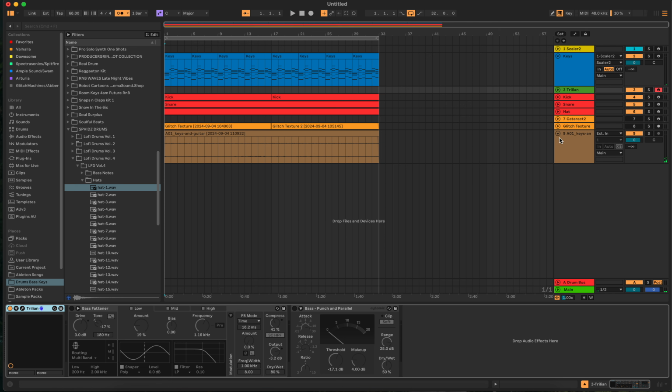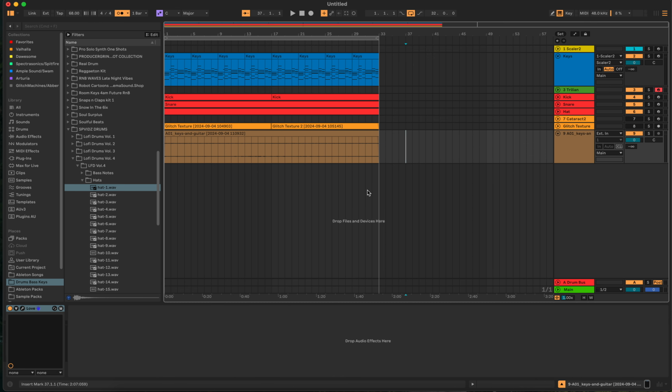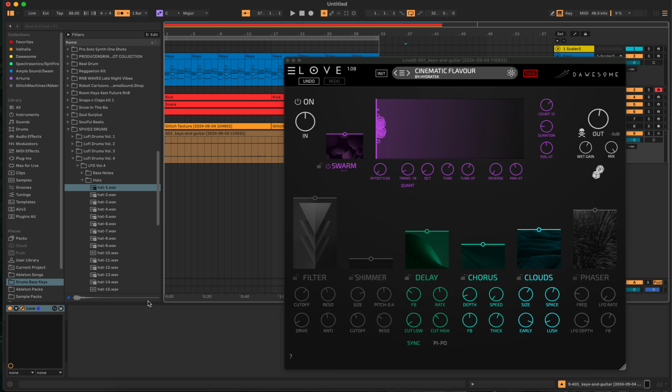See what I mean? A little texture. And that was me just using a wave, chopping it up, bits and pieces, putting it together, and then throwing some heavy duty Love across the track.